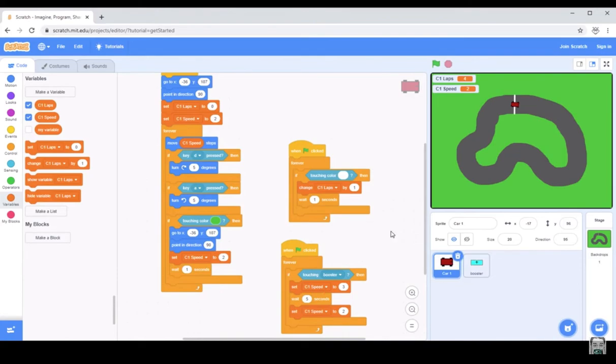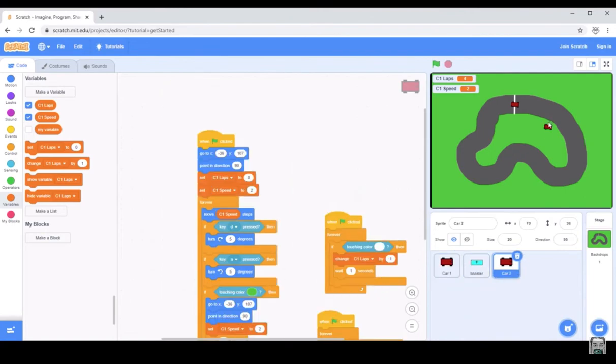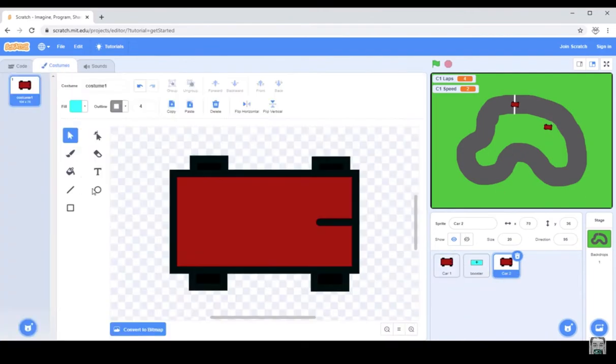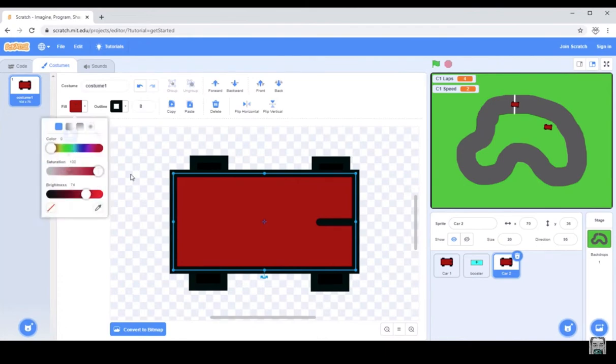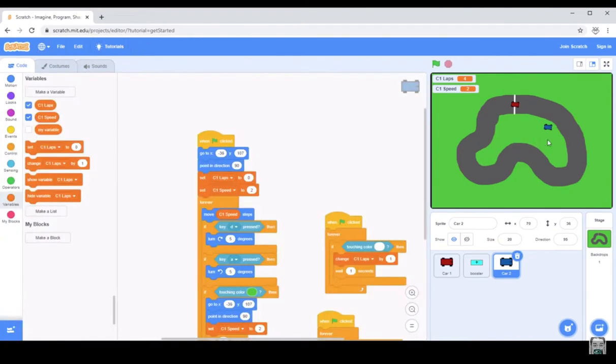All right, so the next part, which I guess I could say is the easier part, is to have another player. So right now we only have one player here, right? So let's actually duplicate this. All right, and I'll go and change the color of it. Maybe make it blue, like that. So the beginning position, I want for this one to be around here. I think that's a good position to have.